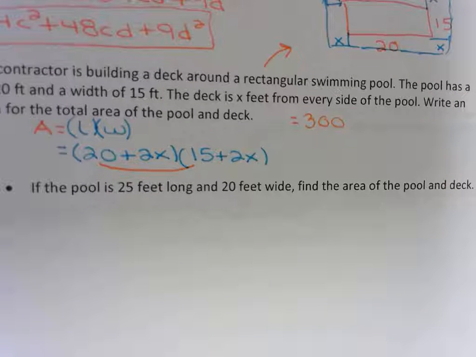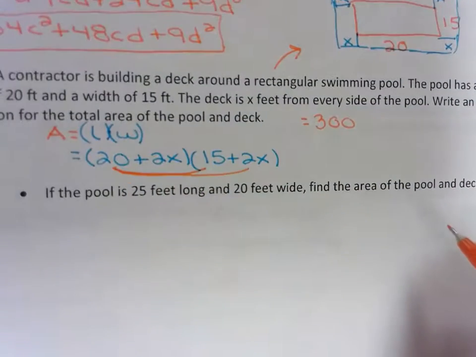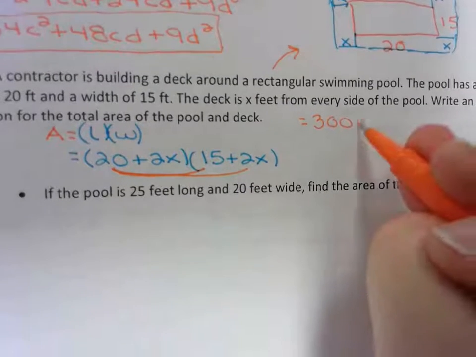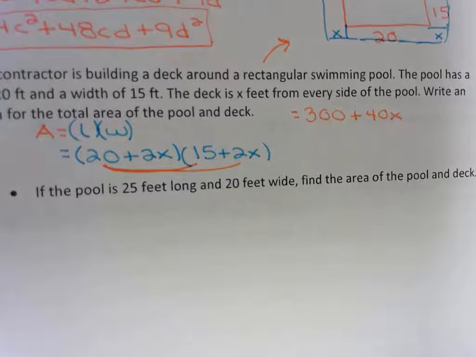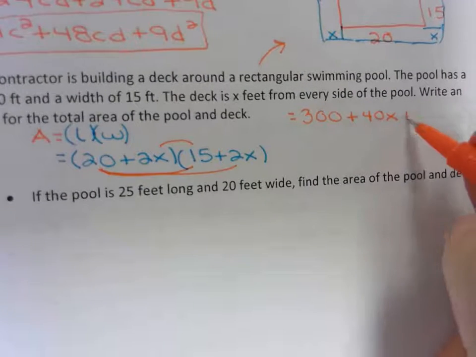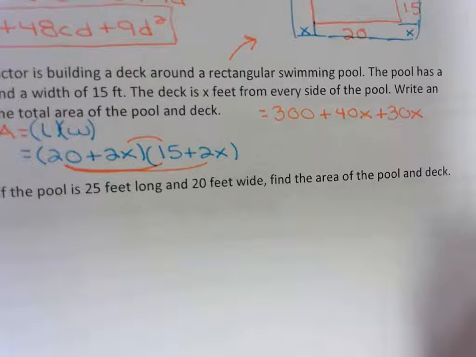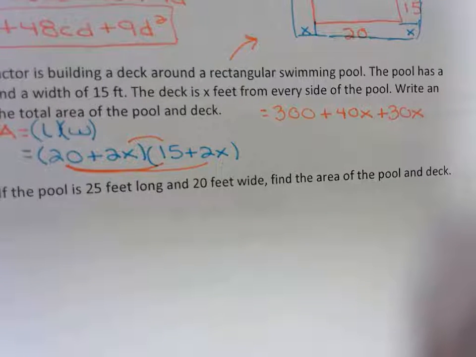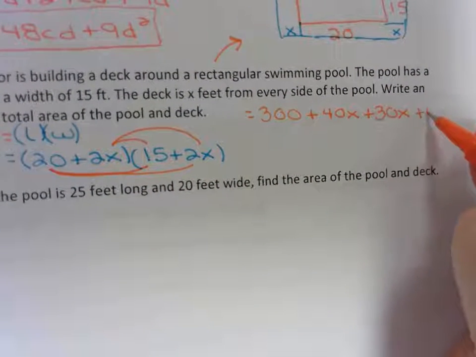Okay, what are the next two I'm going to multiply together? 20 times 2x, which is 40x, so plus 40x. You guys can do this. You seem to be getting it. Now, if I think about FOILing, or if you're just thinking about distributing, what's going to be the next ones? 2x times 15, my inside term. So that's 30x. And then my last two, times 2x, which is what? 4x squared.